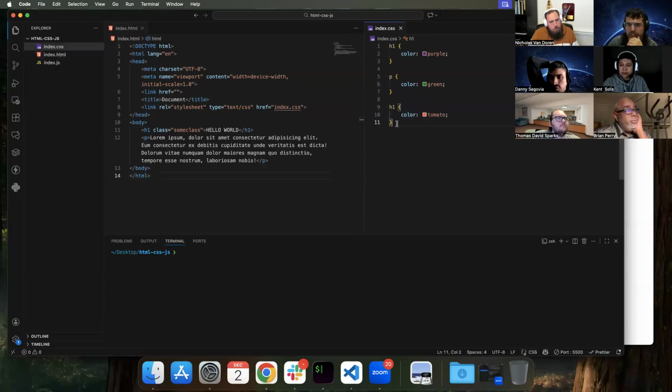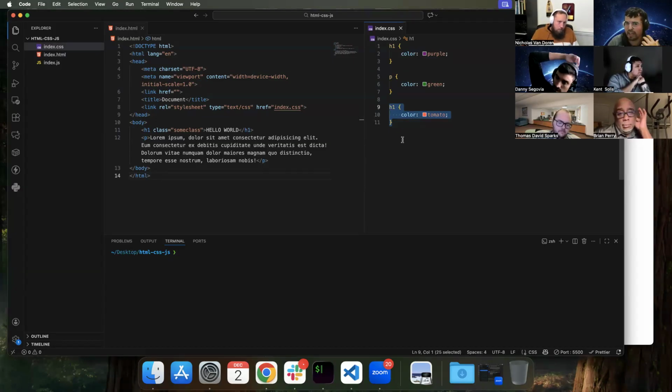It's known as cascading style sheets because it follows a cascading pattern, meaning, right, any code further down the file will take precedence if it's of equal or less specificity. That's the key word here. If it's of equal or less specificity, whatever's further down the file will take precedence.